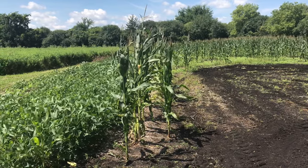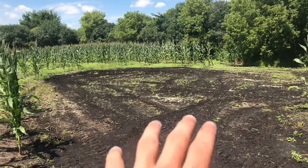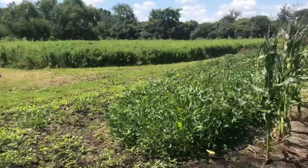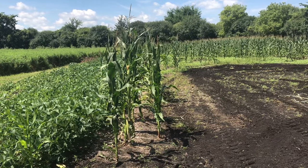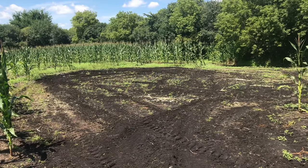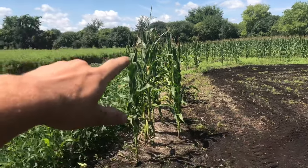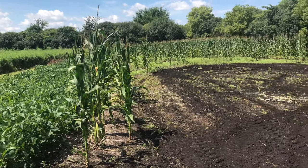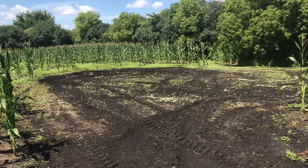I'm going to broadcast some fertilizer right now before I disc over there. I'll probably broadcast the same fertilizer again when the plants are about a couple of inches to ankle high. I'm going to disc up this area once I get the fertilizer down. The other area I'll just cult pack and spray after I seed it. This is going to be a really good comparison — the exact same soil in both spots, same conditions, everything. No-till versus tillage — we'll see what works out best.